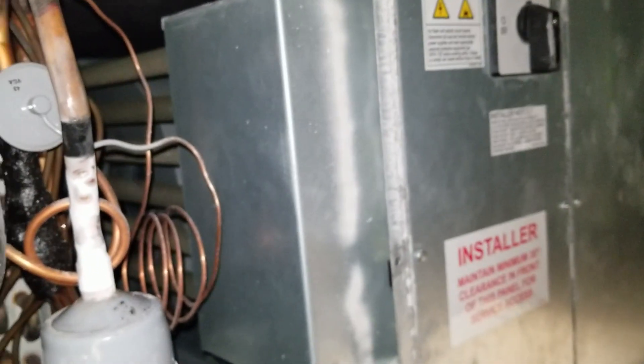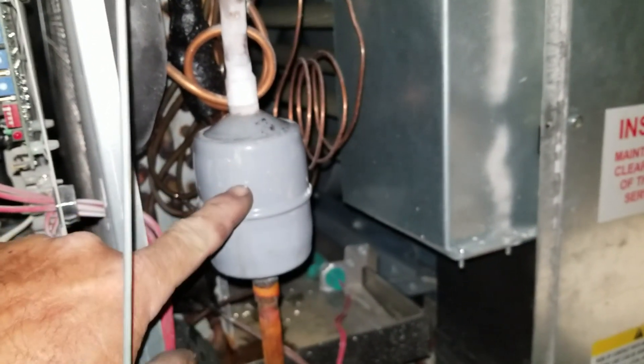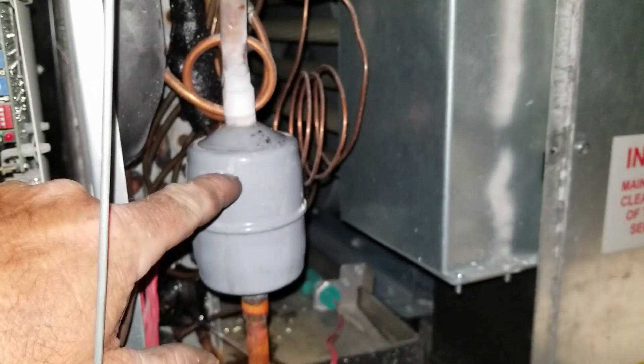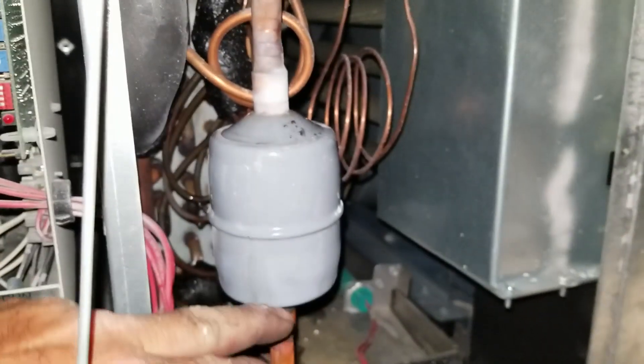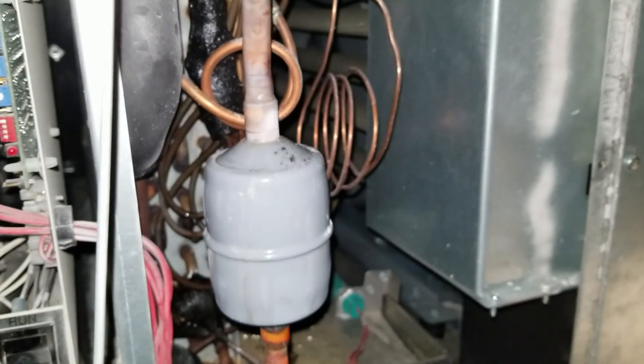This is what you do when you're doing a repair and you replace the filter dryer out of the condenser on the rooftop, and you didn't realize that somebody also had a filter dryer down here in front of the expansion valve that was restricted. Look, it's thawing out and it stopped all the flow now. It was restricting right here at the liquid filter dryer — it was frosting up before it even got to the TXV.